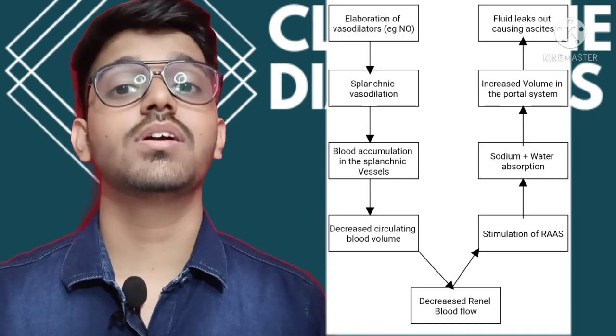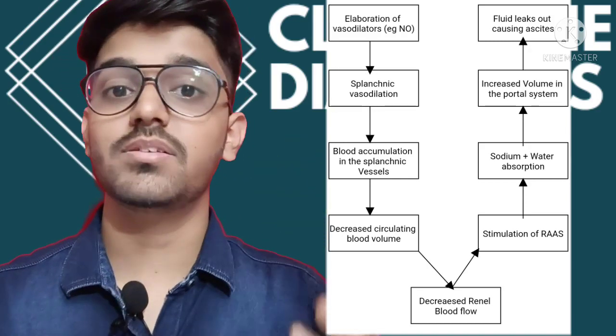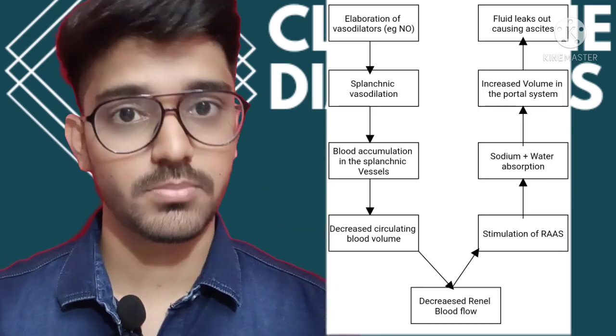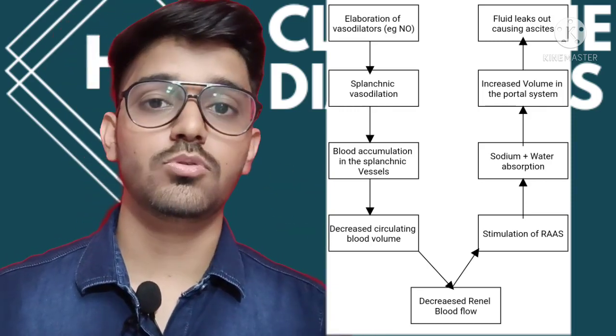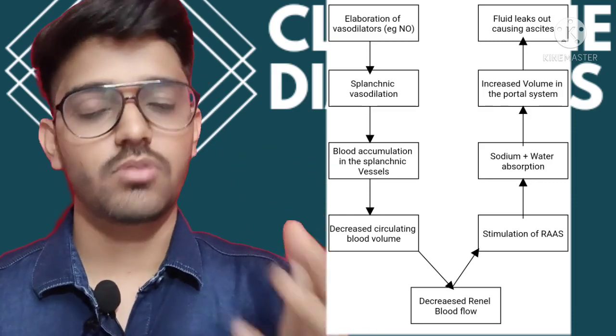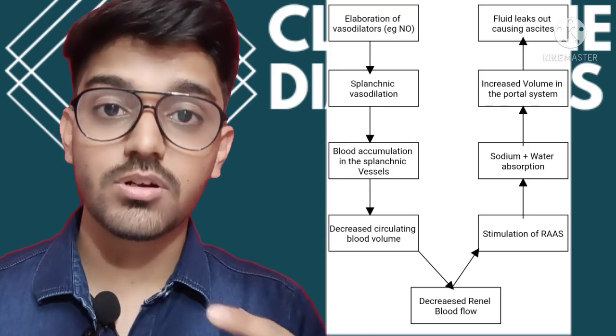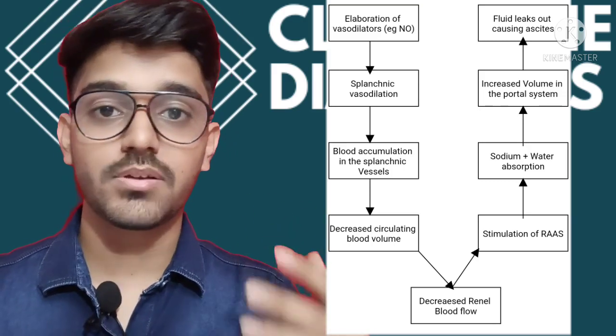So what happens when the kidney is deprived of blood? The GFR will decrease. What comes into the picture when the GFR is decreased? The RAS system comes into the picture. What will this RAS system do? It will end up in the production of aldosterone. What does aldosterone do? All of us know it is responsible for absorption of salt and water.